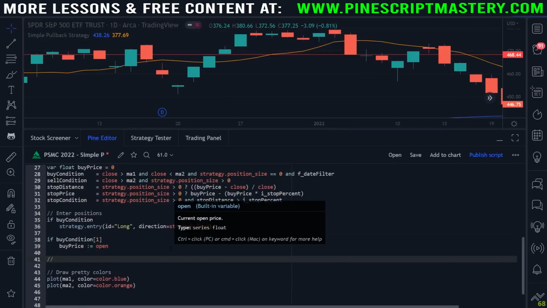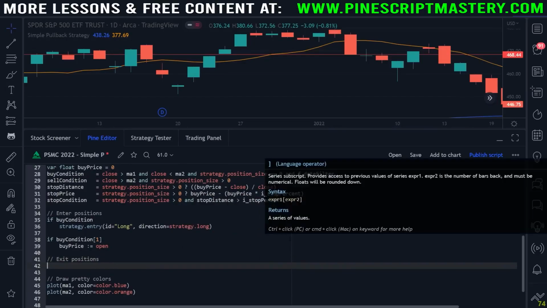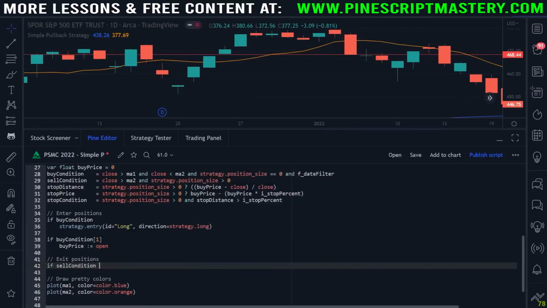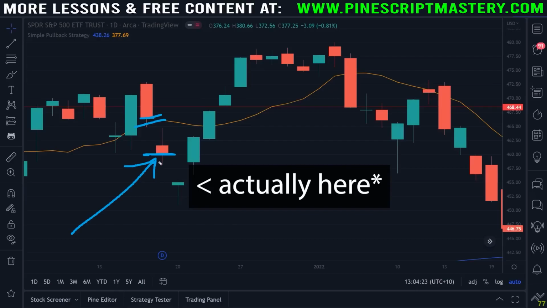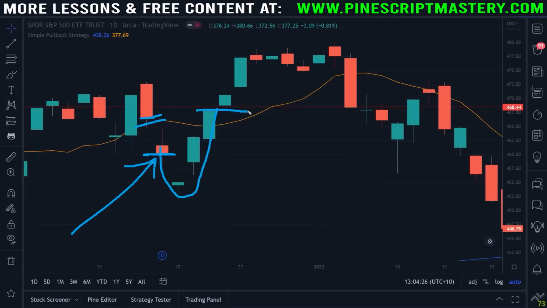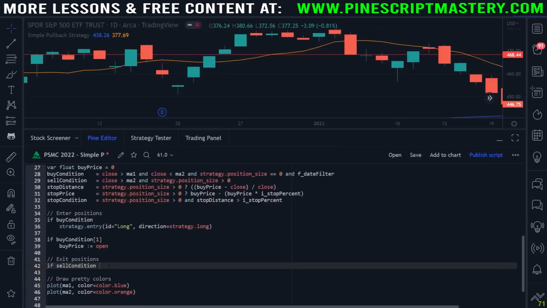The next thing is to check our exit criteria. To do that, really simple. We just check if sell condition. So if we have our standard take profit sell condition, which is that the current bar closed back above the 10 period moving average. So here, for example, we're trading above both moving averages and then we get a close below the 10 period SMA. We would enter long right here. We would hold our trade until price closed back above that 10 period moving average, and then we would sell on the next bar's open.